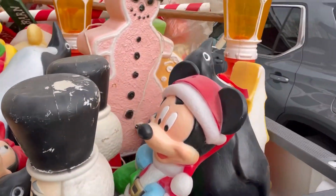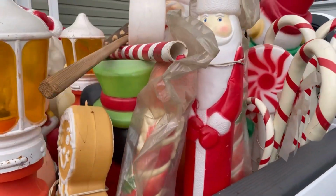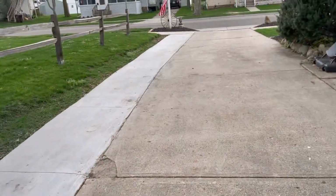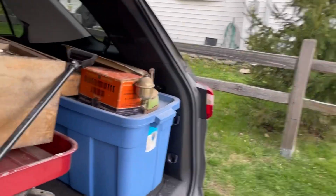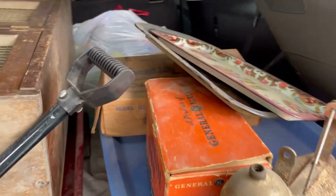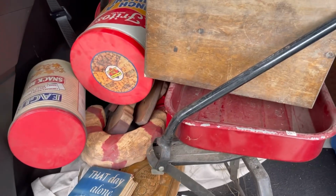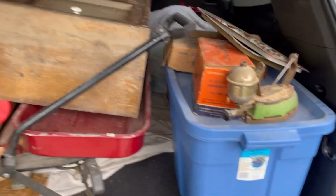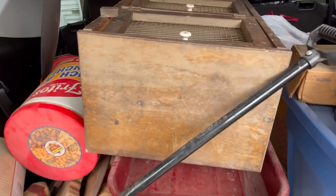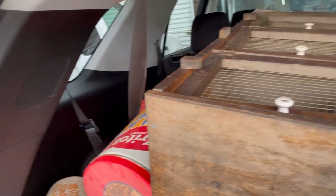But yeah, I want to show you guys all this. So many great blow molds, and I mean so many. Luckily, these can get a little wet and it's okay. But then we also have the other vehicle over here full. We got so many cool things. And like I said, this is just showing you guys the pile in. Once I get it out and unpacked, we will show you guys a lot more of everything individually. But this is a little bit of what we have and how it's packed in, and it's just a lot of stuff. So we are super excited to go through this. Let's get it out, show you piece by piece, and go from there, guys.